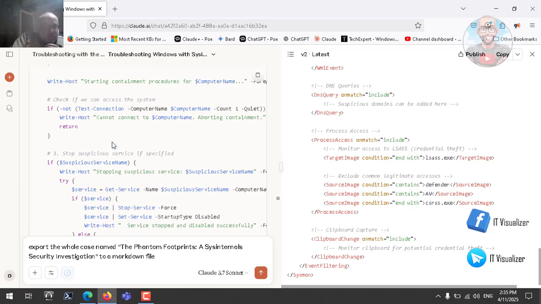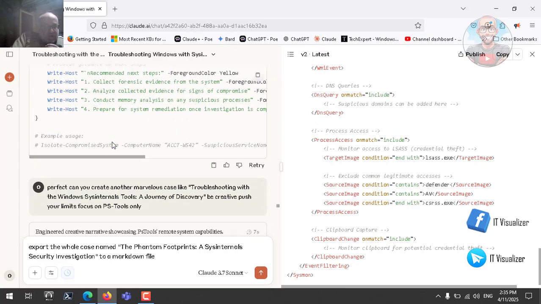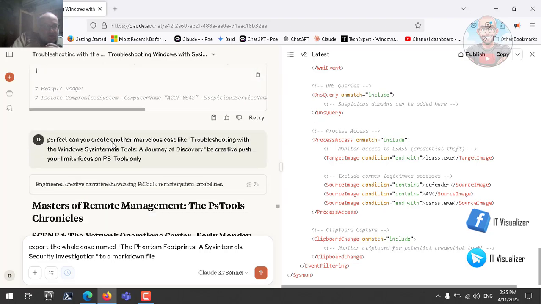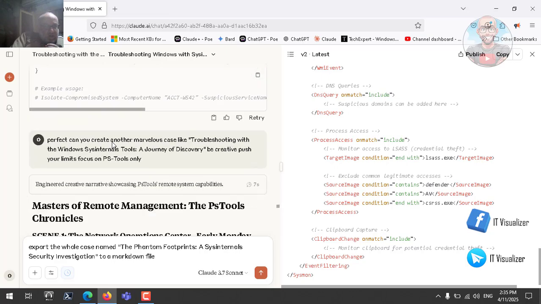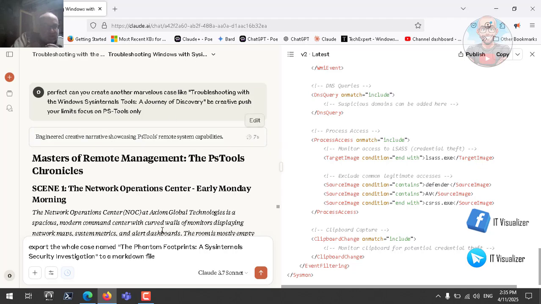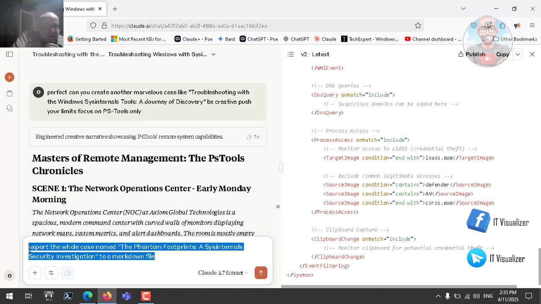Let me try to see if I can export this. So this is the third case. I will try to discuss it later, but let me see if I can export this whole case in a markdown file and give it to you guys.